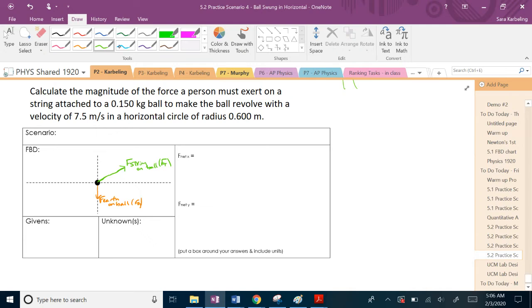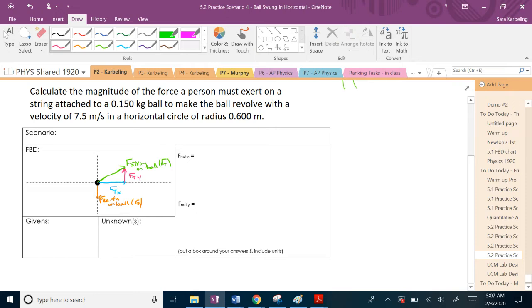So I like this problem because it's nice that you can actually see that it's technically impossible to swing that ball, or in our case, the rubber stopper, at exactly a horizontal circle. You can't do it. As much as you try, it's just not physically possible. I'm going to break this up then into an Ft in the x direction and an Ft in the y direction, okay? It's just kind of a neat way to see this.